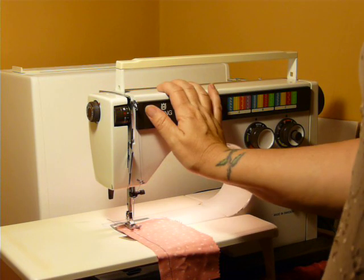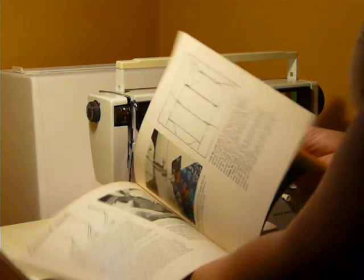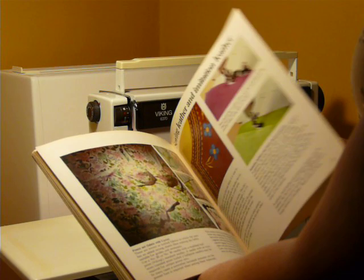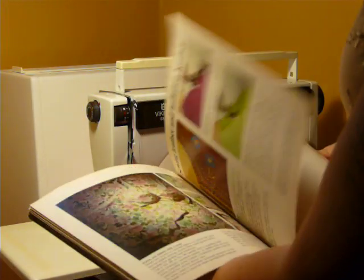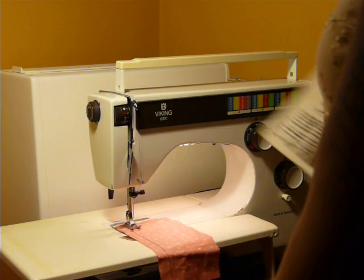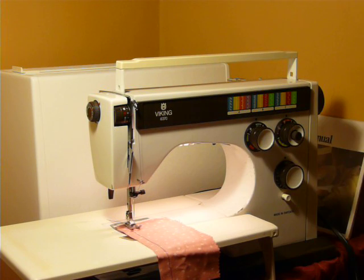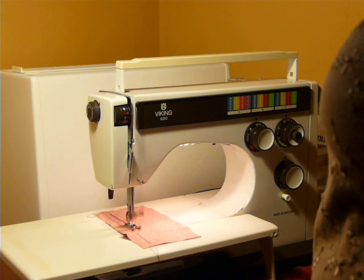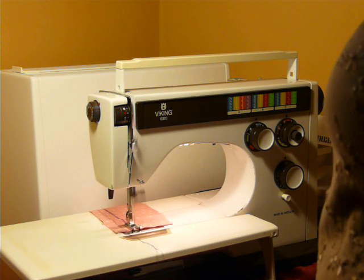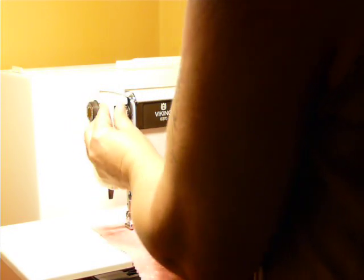You get a PDF copy of the 6000 series manual, as well as this original manual that helps you with different projects — zippers, knits, decorative stitches, gathering, and a whole bunch of different things. You get this original plus the PDF of the 6000 series. Going to zigzag now. These are highly sought-after machines if their cam stacks are good.